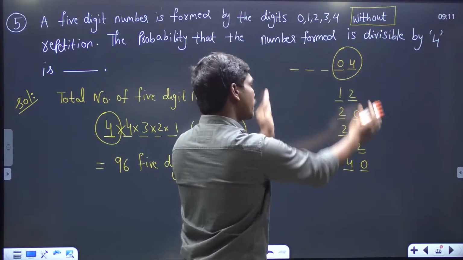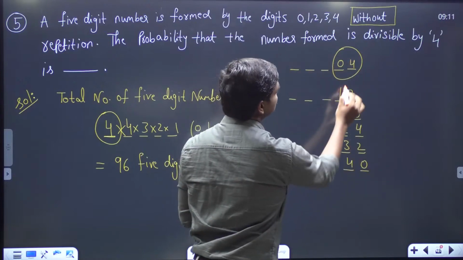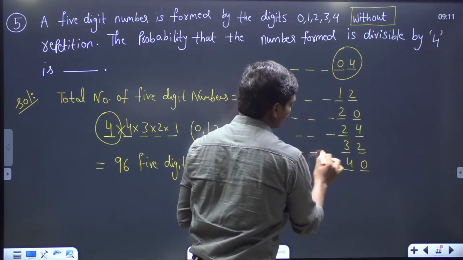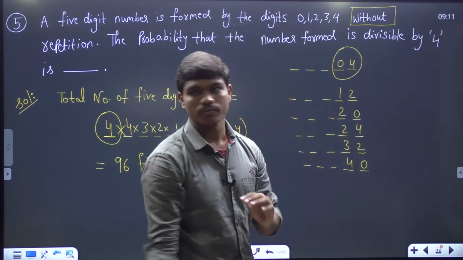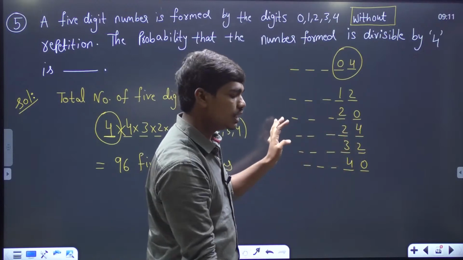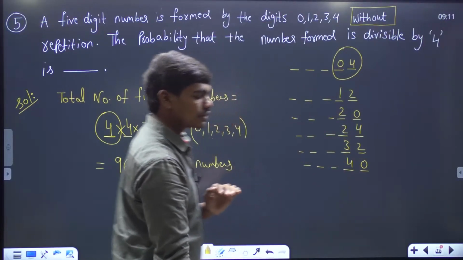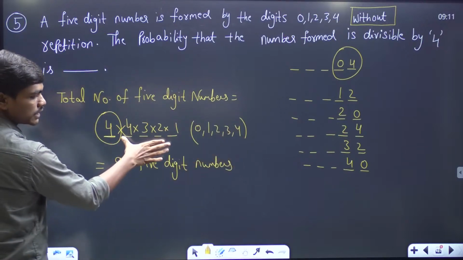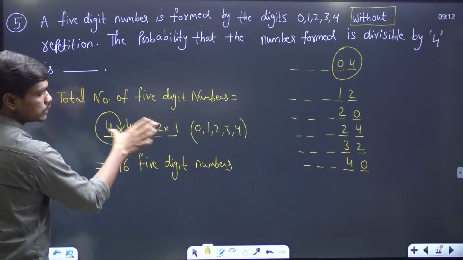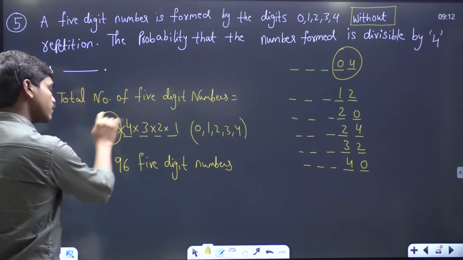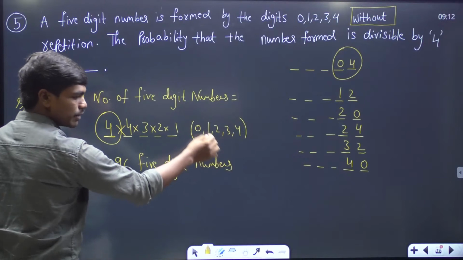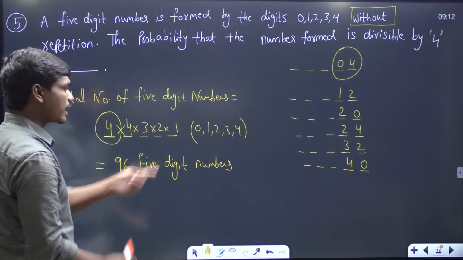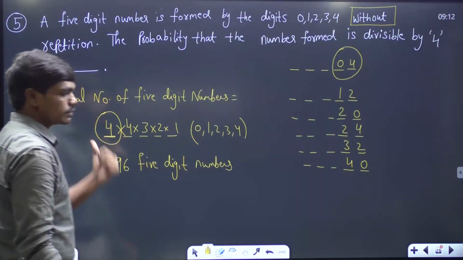If I know how many numbers I can form with the last 2 digits as these combinations, then I know the total number of 5-digit numbers I can form which are divisible by 4 using these digits. Did you all understand? So why is the first place's choice 4? Because out of these 5, if I put 0, then this number won't be a 5-digit number, it's a 4-digit number. So for filling the first place, I can't have all 5 choices, because if I put 0 here, it won't be a 5-digit number anymore. So I can put only one of 1, 2, 3, 4 in this place.